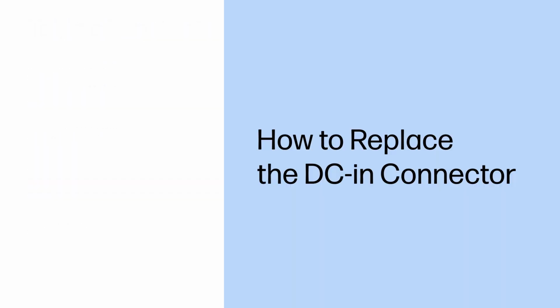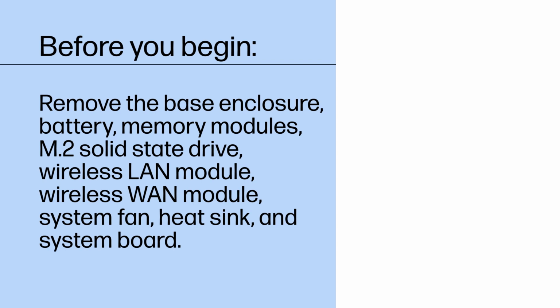How to replace the DC in connector. Before you begin, remove the base enclosure, battery, memory modules, M.2 solid-state drive, wireless LAN module, wireless WAN module, system fan, heatsink, and system board.